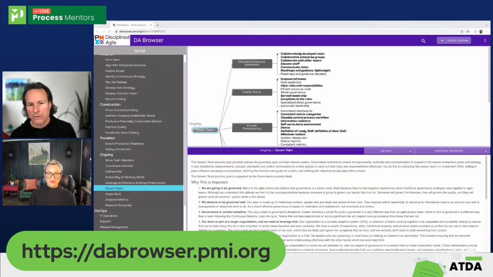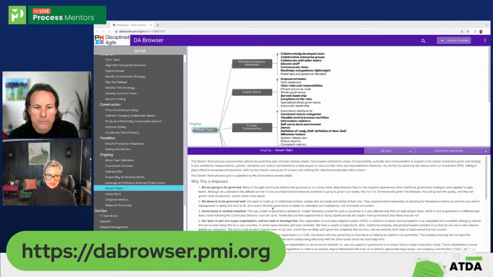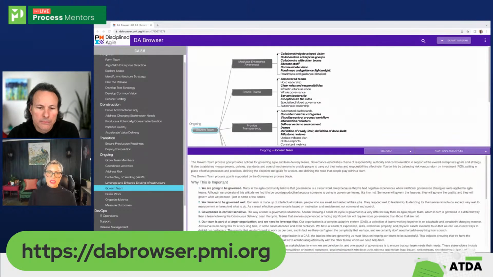So again, it gives you something to use as a discussion point that has so much of this great industry recognized knowledge and expert content within it. Yeah, and so much of this, especially in the governed teams, is applicable to really every project manager in any industry. There's so much in here about servant leadership, empowering our teams, and tracking metrics that we all should be doing as project team leads in any project, really.